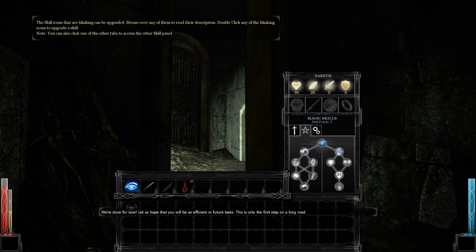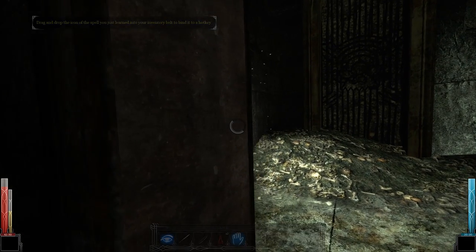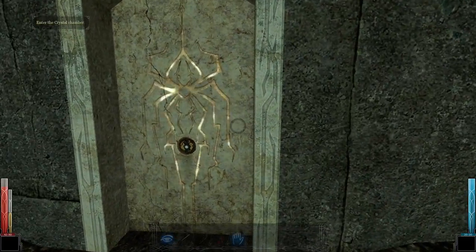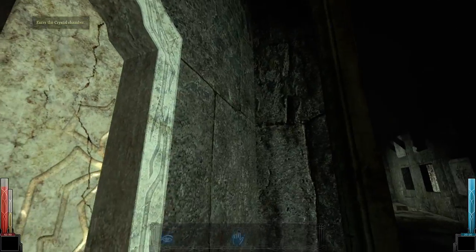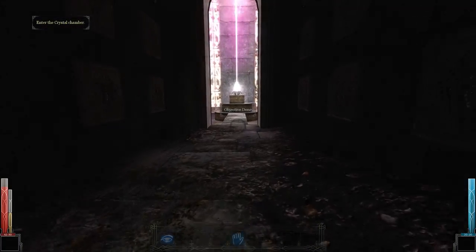I'm probably gonna go mage. We're gonna go telekinesis at first, because telekinesis is very, very useful, only because you can throw shit at people. Now, being an old game, it's a bit buggy.